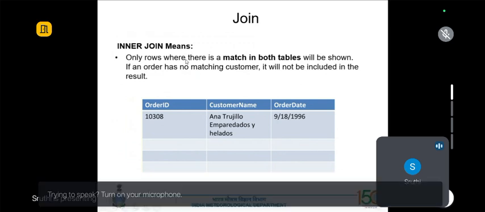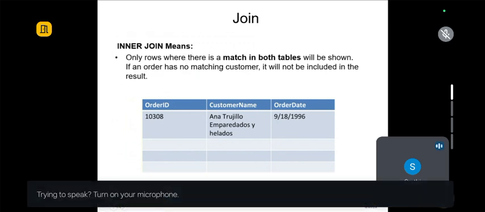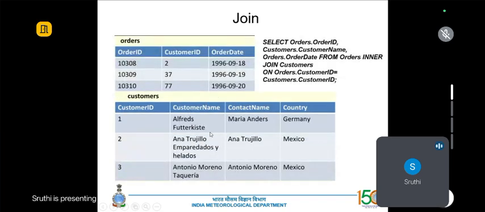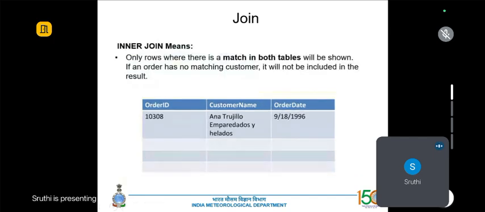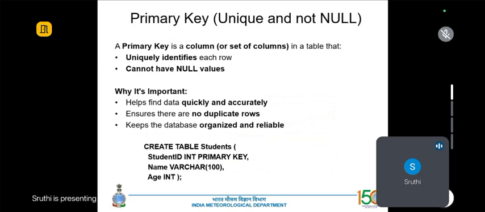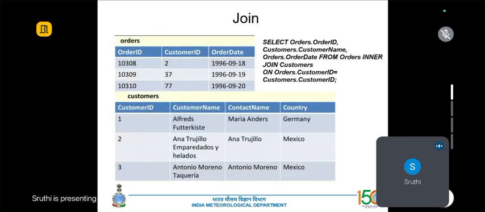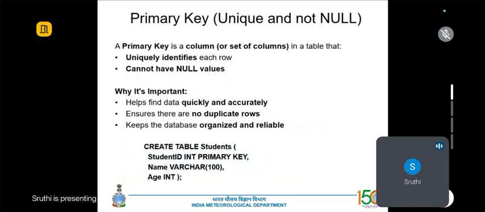This is one example of how we can derive information from multiple tables. When we require a certain kind of output, we just give the criteria, write the tables, everything in the form of this language, and then we will be able to retrieve the information. And then, primary key: while writing such queries, you will have to know what a primary key is and what a foreign key is. A primary key is unique and not null. If you imagine something like an ID number on an ID card, it is unique for you, it can't be null, it can't be zero.